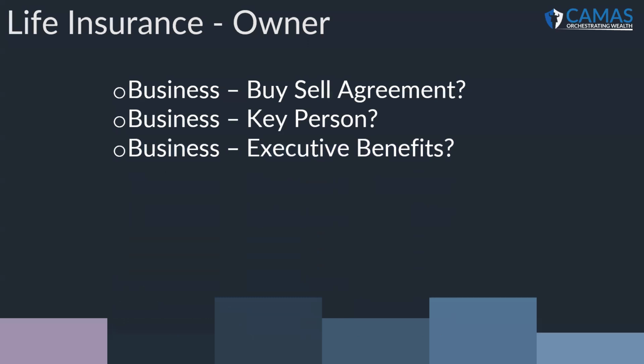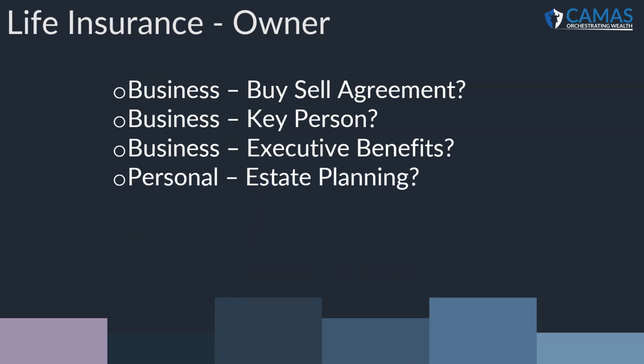Now, when we get into executive benefits, this is where we have to take a little bit of time, because that policy can be owned by the business. It could be owned by the key executive. Most of that's going to come down to what type of plan we're setting up. And if we're creating tax deductions for the company, then it's going to be owned by the individual. As they recognize income, that's going to be deductible to the company. There again, on the business side, we just want to think through what it should look like.